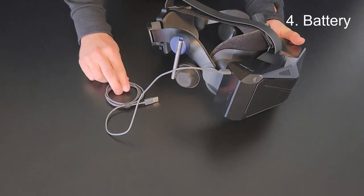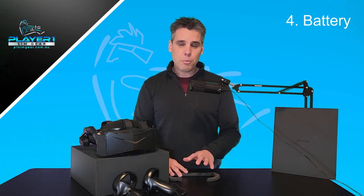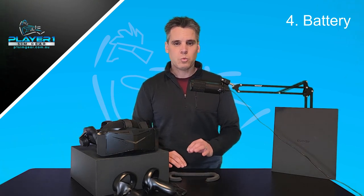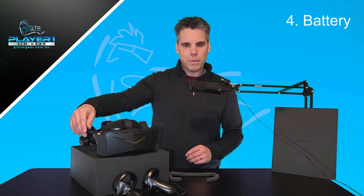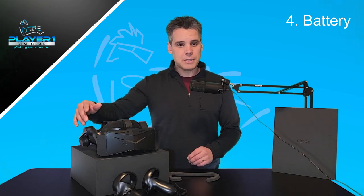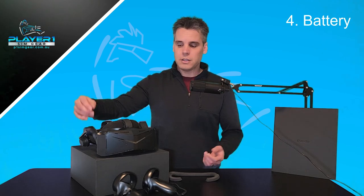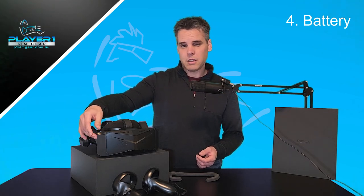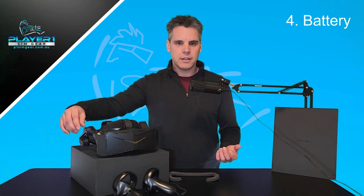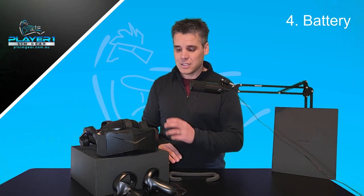I reached out to Pimax and asked if they were comfortable with us using the side port for charging. They said it's no problem for short periods of time, but they wouldn't want us to use an additional power source in the side port for long periods due to the potential of overcharging the battery, which could cause damage. So what I've done is I don't do it overnight — I leave it plugged into the side during the day and take it out at night. Not a big factor, not an issue, and it's meant I actually haven't had to change the battery on my device any time in the last week.